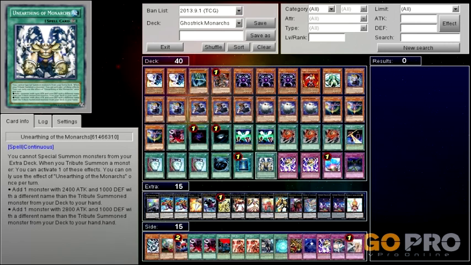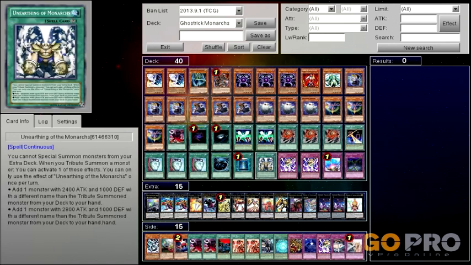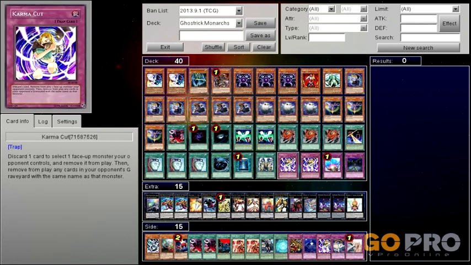Unearthing is also a lot better because it allows you to pretty much go +1 when you summon out a Monarch and search out Dark Arm Dragon. Because if you can get out a search for a Dark Arm Dragon, this card has fulfilled its usefulness. Or if you could use it twice, it just went like +1 or 2. It's good, but it usually gets destroyed so fast. And I can't justify running more than 1 because it was always a dead draw. Like whenever I had it, I didn't have any Monarchs in my hand.